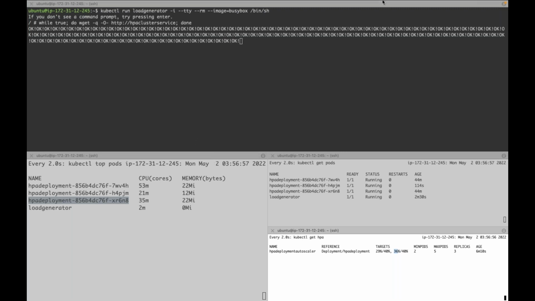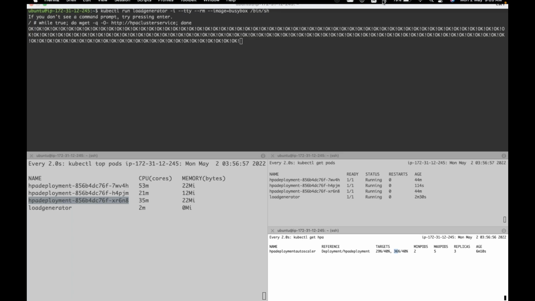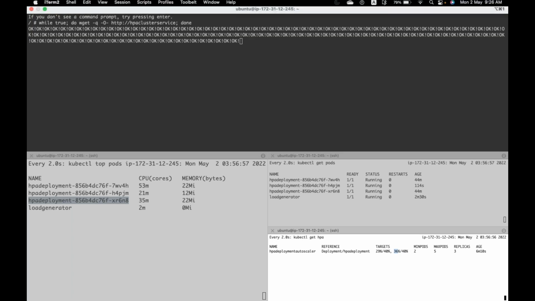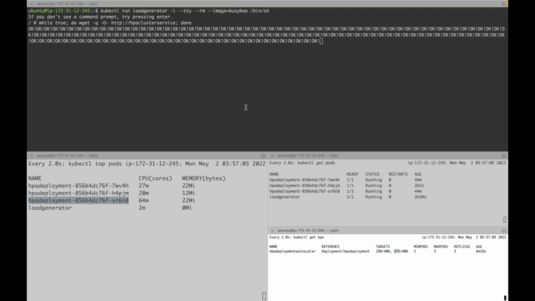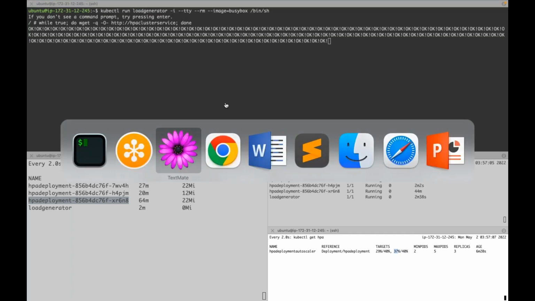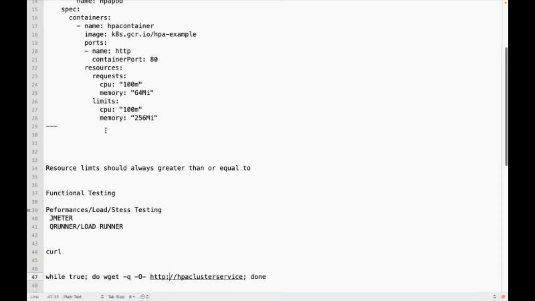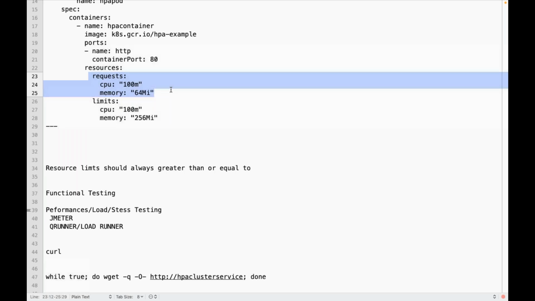Let's say you don't have any nodes available with the resources you are requesting for each pod. You are requesting this much CPU and this much memory for your pods. Let's say you already have a lot of pods scheduled and running, and you don't have that much CPU and memory available.